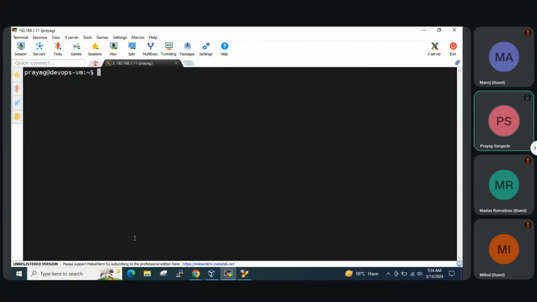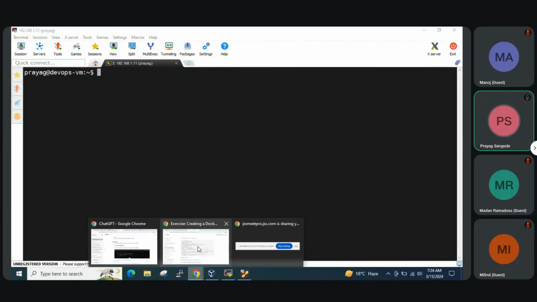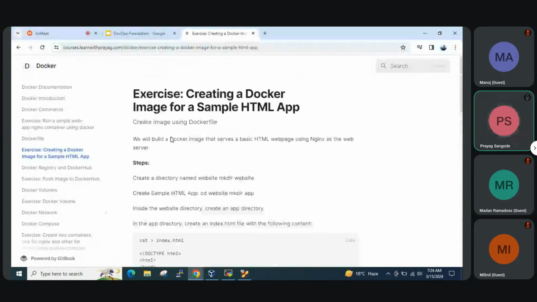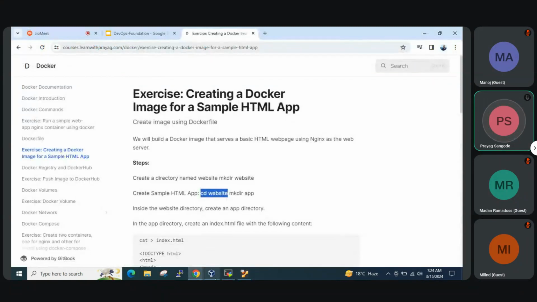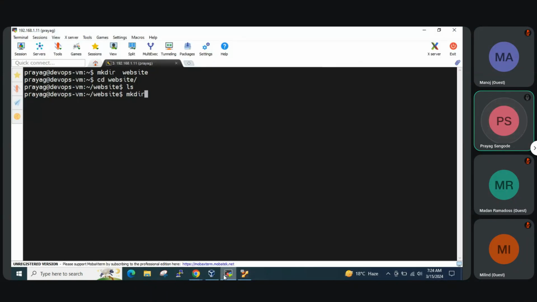So what I'm doing is I'll be creating a website directory. Cd website, and inside that I'm creating an app directory, mkdir app.